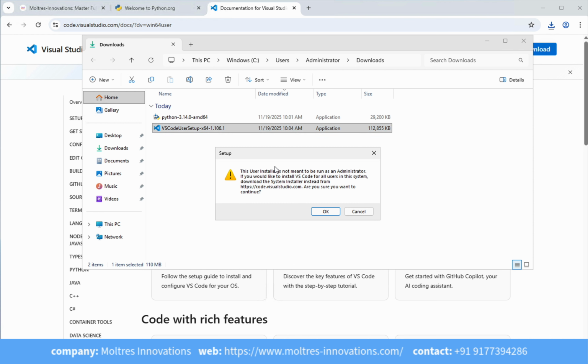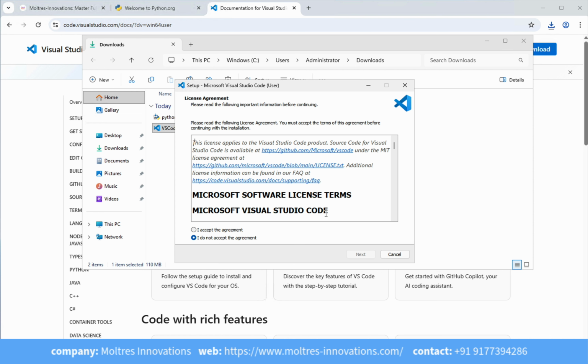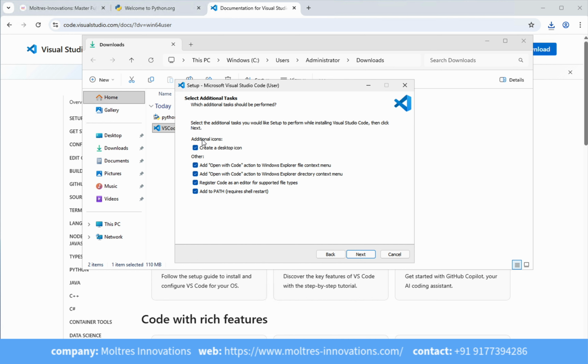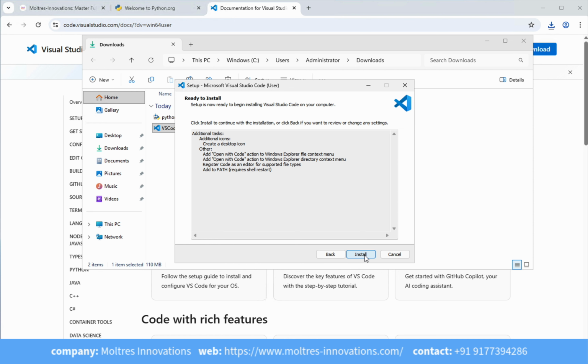If you get this type of pop-up, let us click OK and accept the license. Go for next. And please don't uncheck any checkbox from here. Let all the checkboxes be checked over here. And you can say next, go for next and install.